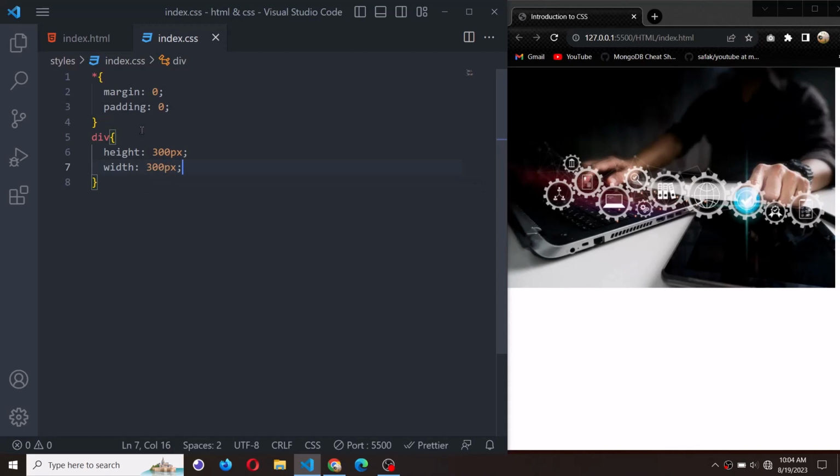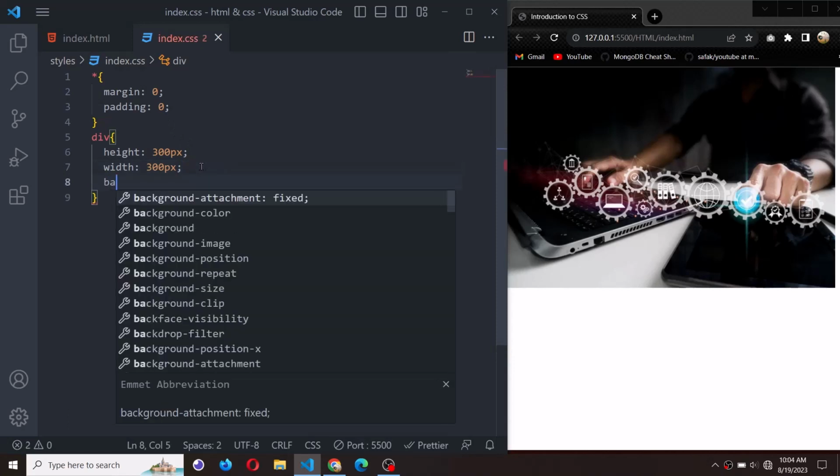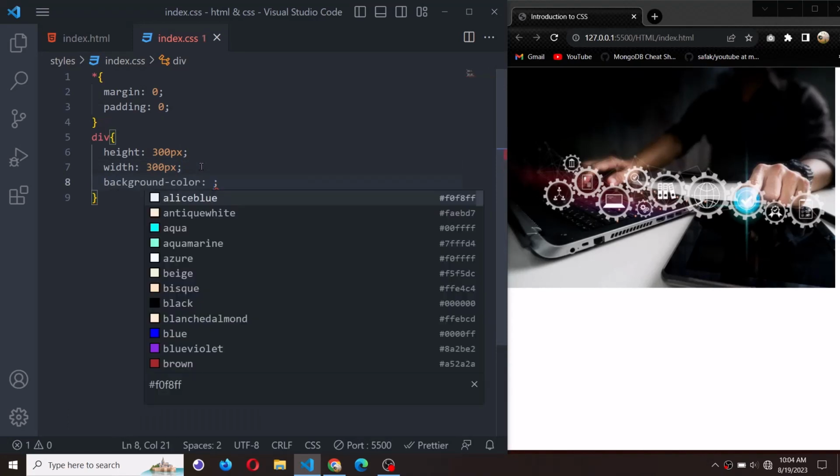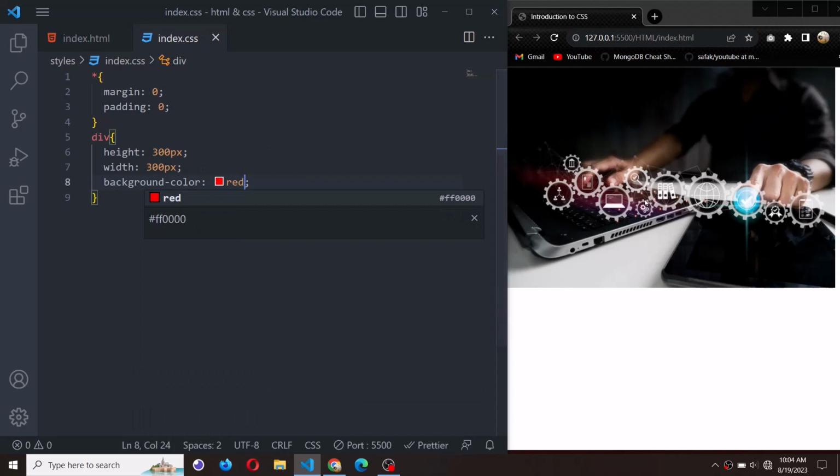Now we can't see anything, and the reason is that the dimensions of this image extend beyond the height and width that we have set for the div container. And even if we give a background color of, let's say, red, we still can't see anything, but no worries, we will get to it in a moment.